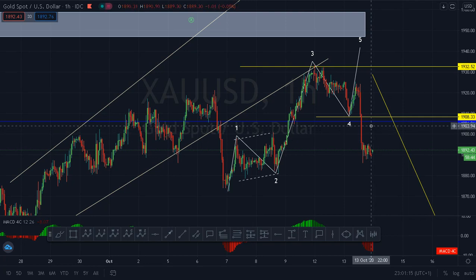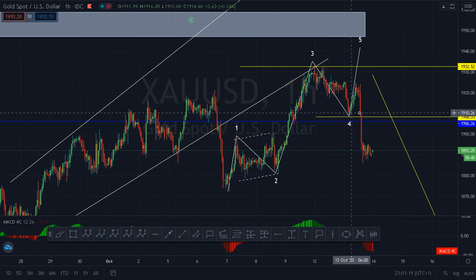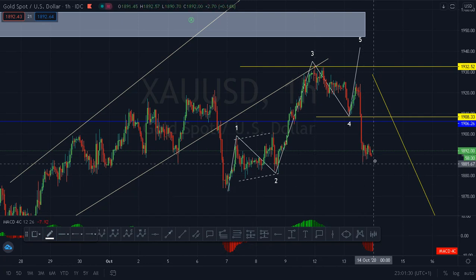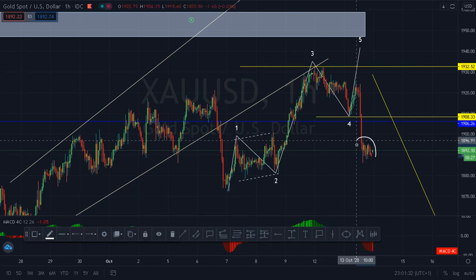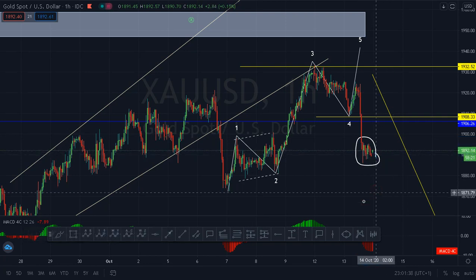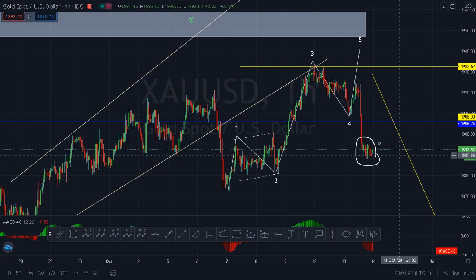The only reason I entered is that, since it had broken here, even if it doesn't continue, it will do what's happening here now. What we are watching is what's happening here now. That will be the worst thing that would have happened, and if it happens, I will still be in the trade.